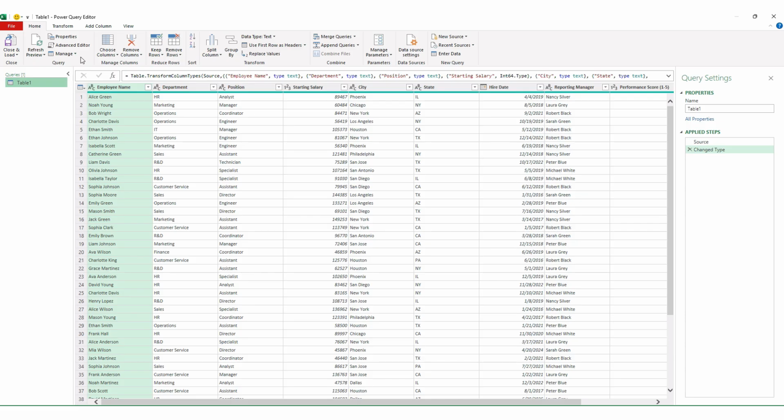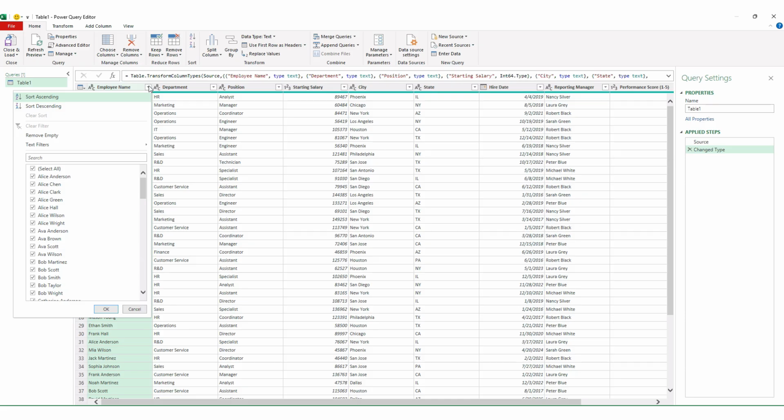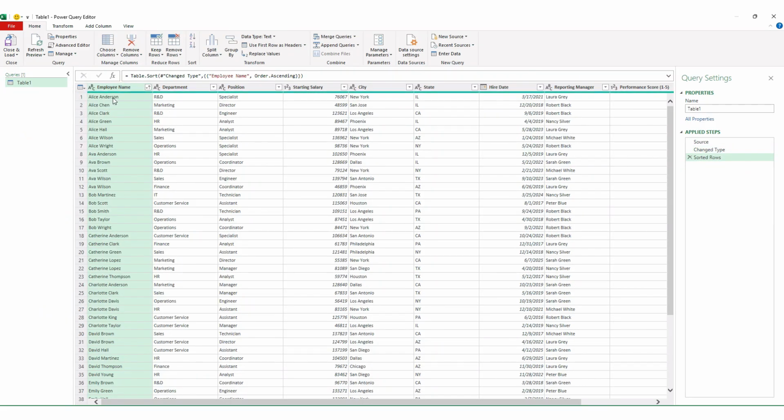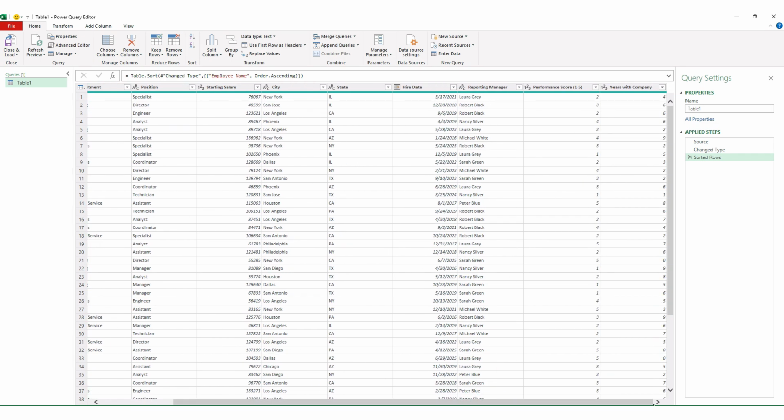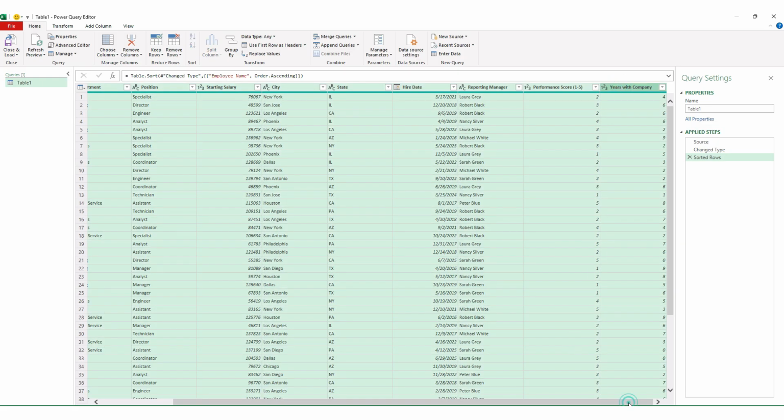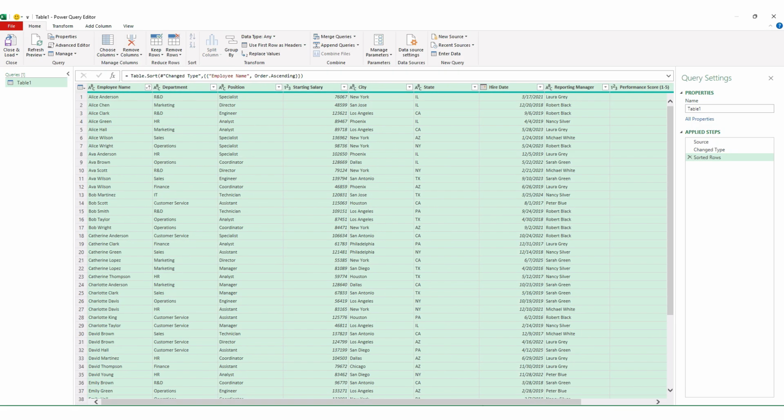Now, before I create the data type, what I'm going to do is sort this employee name so it goes in ascending order. And now, with that employee name field selected, I'm going to scroll to the right so I see all my fields, hold Shift, and select this last field. So I've selected everything. If you don't want to consolidate everything, then you don't need to do that, but that's what I'm going to do. I'm going to consolidate all the fields here.